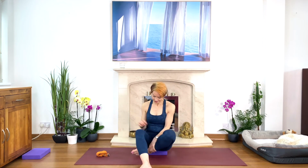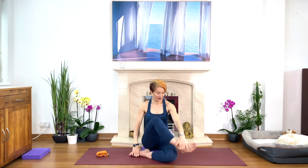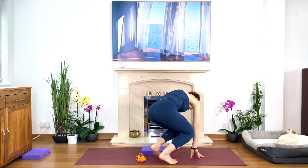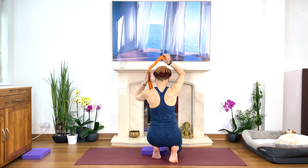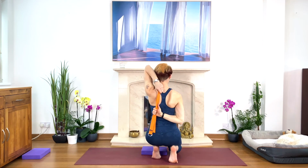So I'm going to show you options. One foot beneath your thigh, another foot outside, out of the hip or the thigh. And if you feel this is not appropriate for your knees, you can just do one leg straight and one leg on top. So you have one side straight, then you're going to change it. And for your hands, we're going to try to lift opposite arm and try to connect your hands behind. And if you can't connect your hands behind, this is where you need a belt. You bring the belt, drop the belt, and you catch the belt behind.